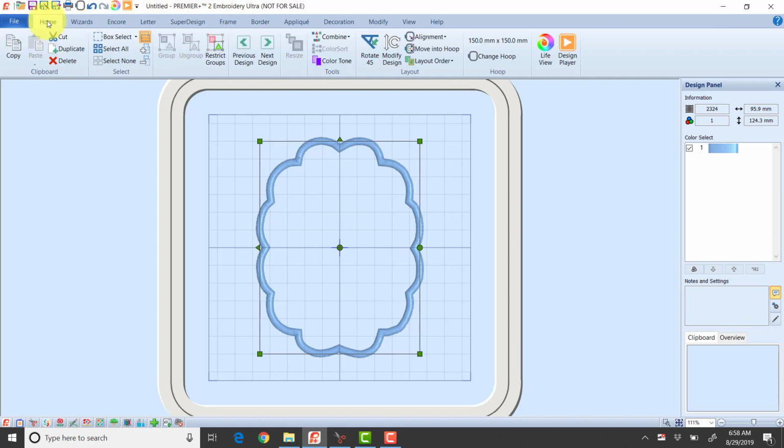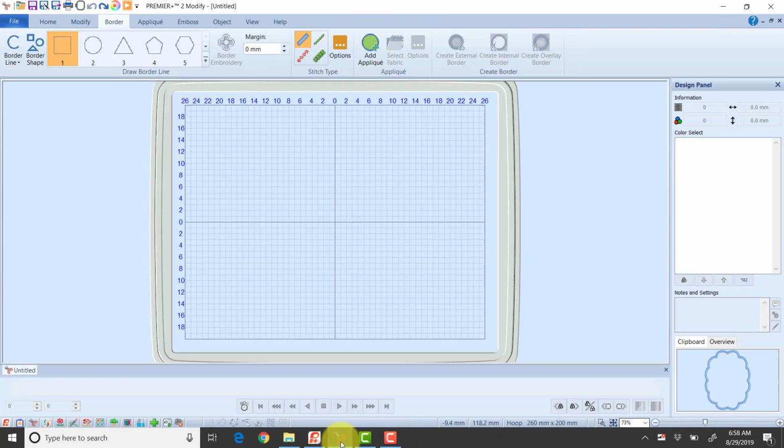So I'm going to go to the Home tab, and I'm going to click on Copy to add this to my clipboard down in the lower right-hand corner. And then I'm going to pop over to Premiere Plus 2 Modify. In the quick links, it's going to be that third icon. And Premiere Plus 2 Modify is the tool that will let us insert or change things at the stitch level.